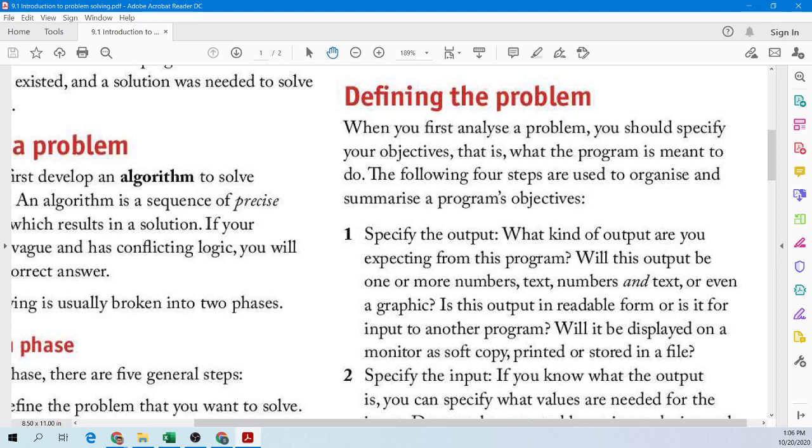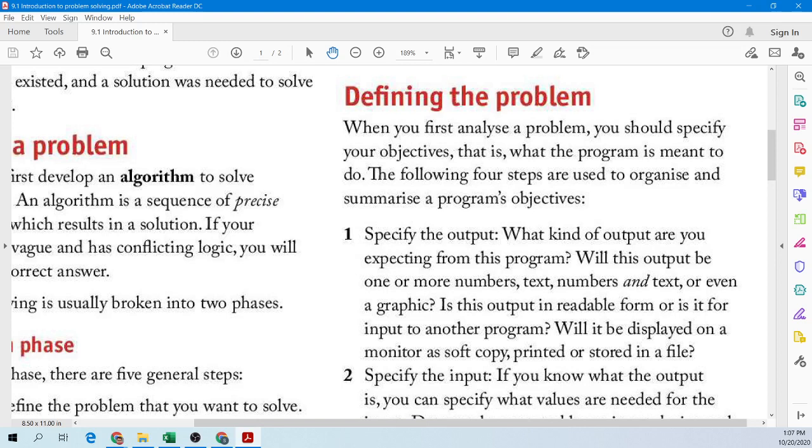Do we want the output to appear as maybe text on a screen, text in a Word document, or text on a printed document? How do we want it? So depending on what the problem is, we might produce the output in different ways.